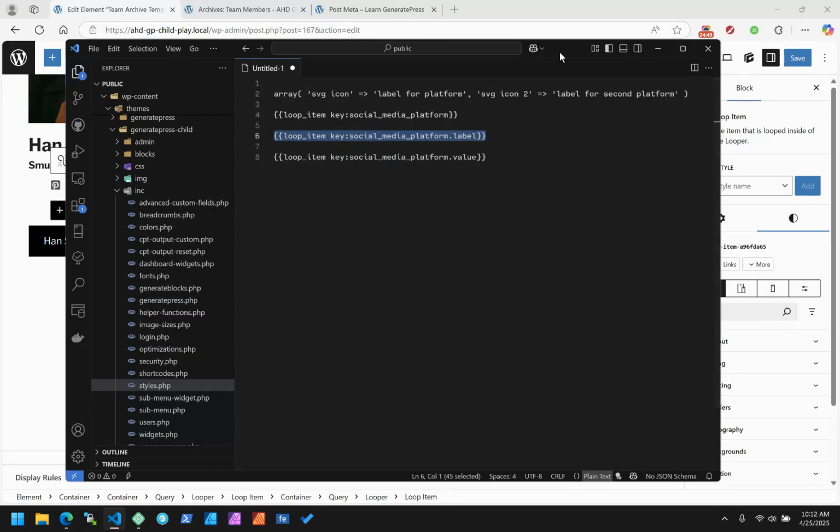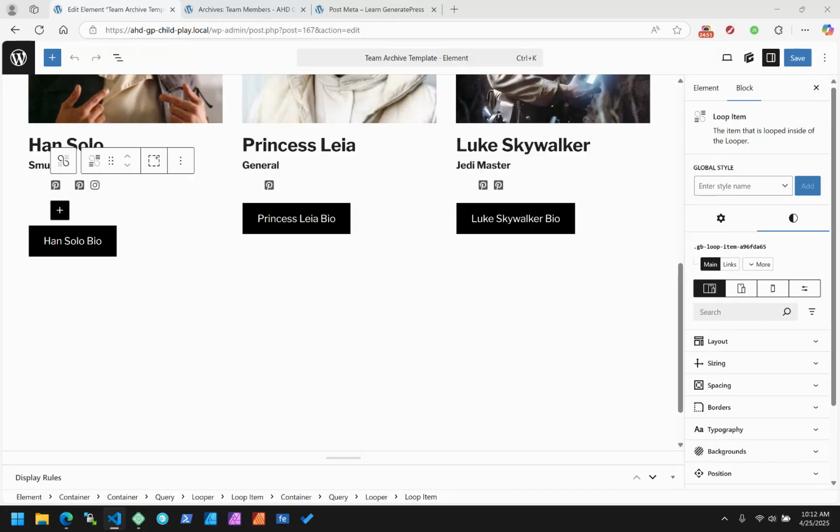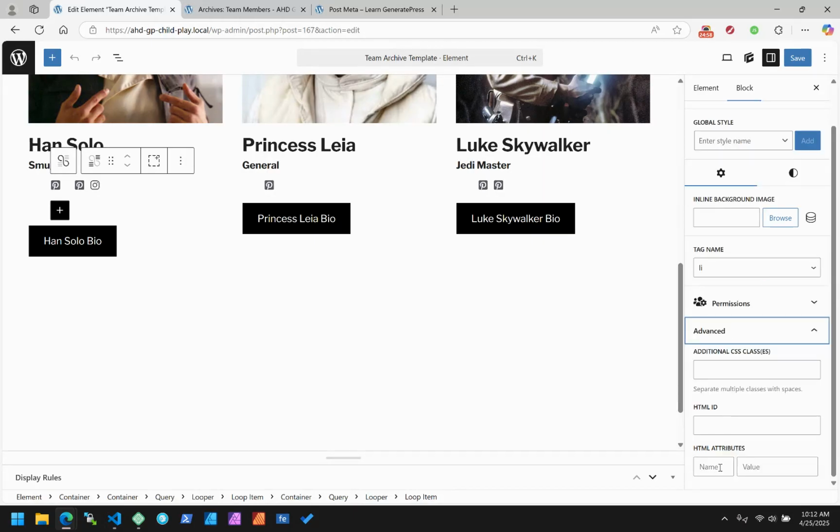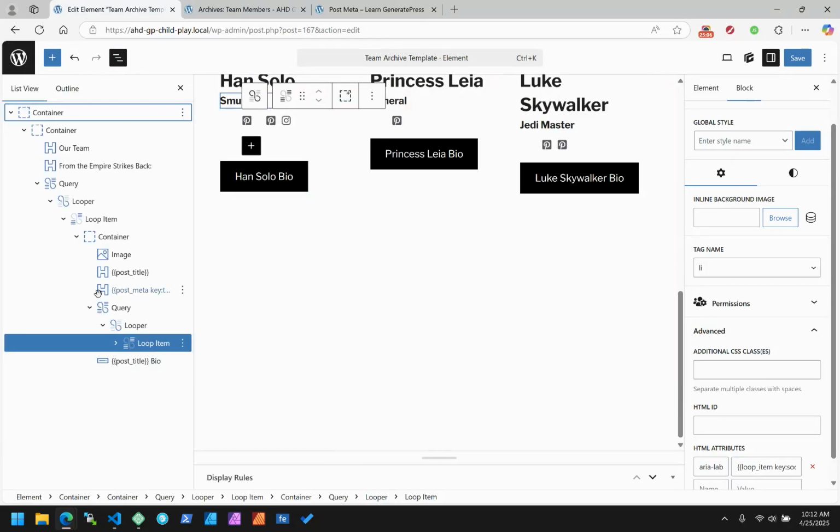So I'm going to copy that, put this back over here, and now let's go down to our advanced ARIA label, and let's paste in that. Wait, did I grab the right element? Loop item. Yeah, so that's the list item.